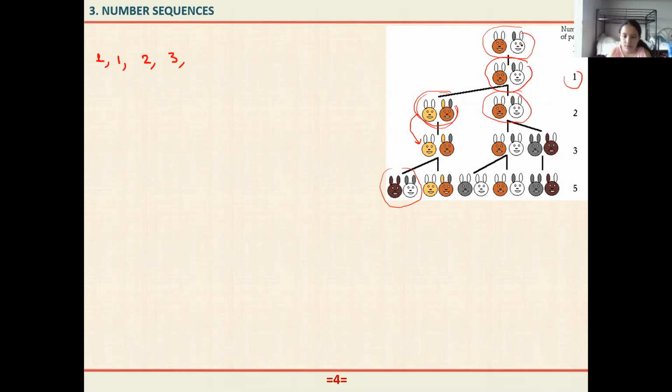How about the 5th month? How many do we have now? Now they are already mature, so they reproduce new babies. And these guys again continue reproducing. And now, here, they become mature.